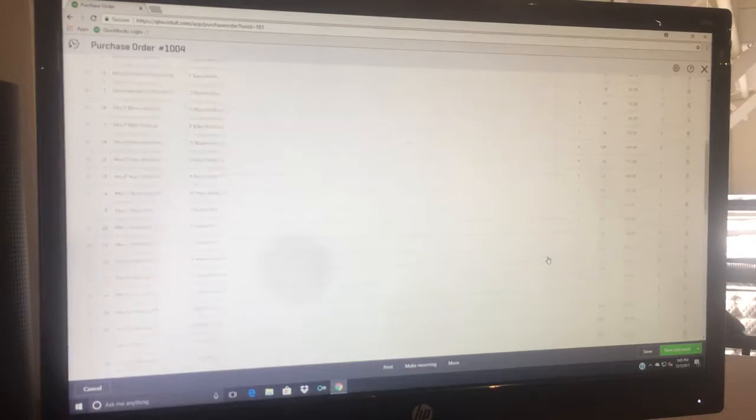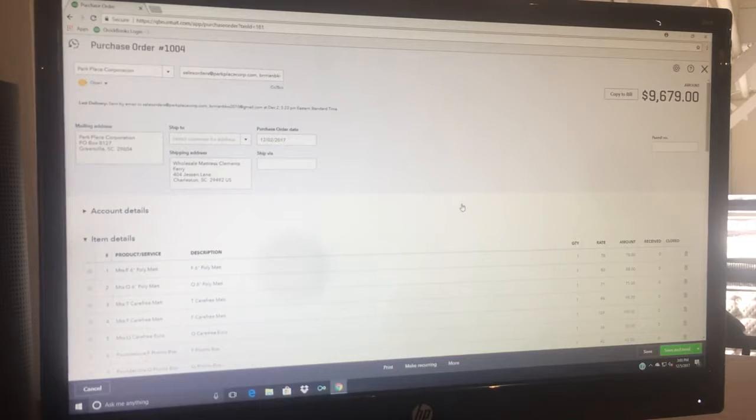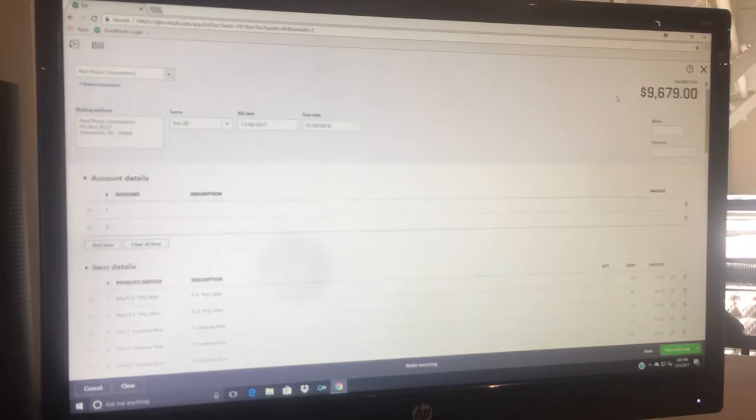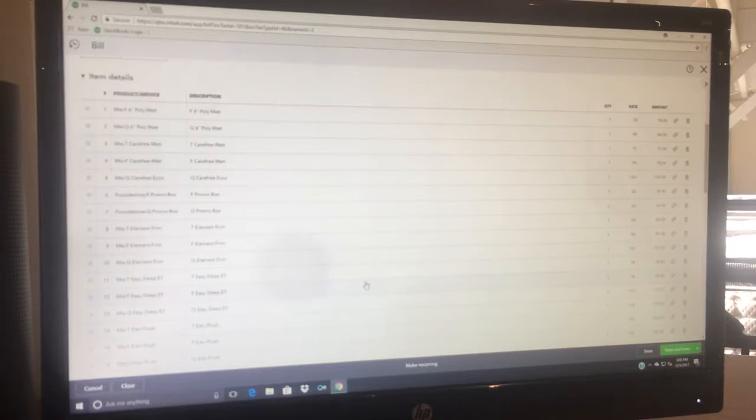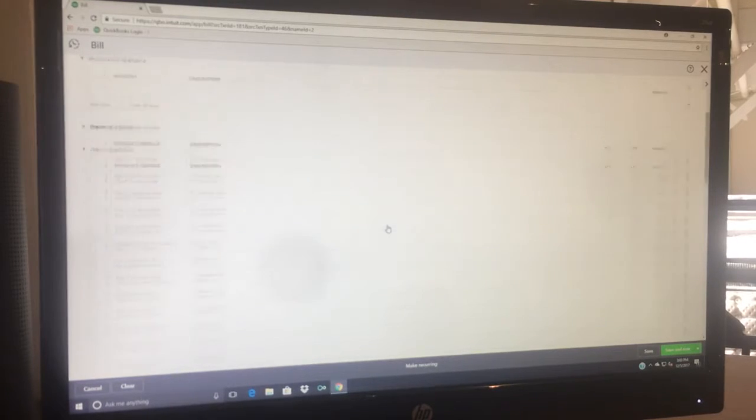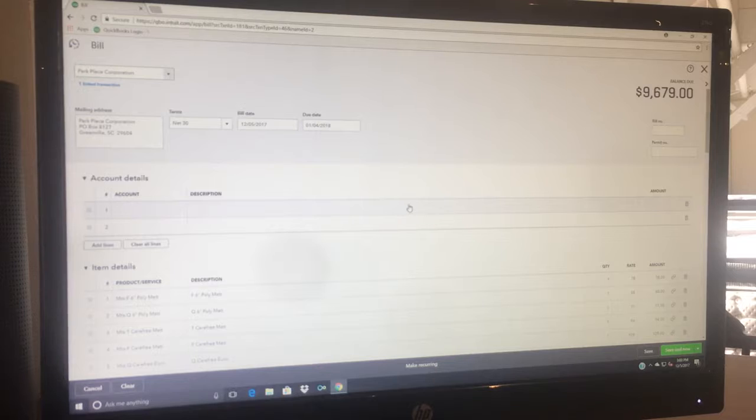All right. But in this case, we're going to pretend as though everything came just fine, and we're going to copy that to a bill. You can make your corrections in this screen as well, but it's going to leave what didn't come on the truck out there floating, and it's easier to correct it before you convert it to a bill. That's just a little tip. If you make the changes on the purchase order, everything just stays a little bit cleaner.